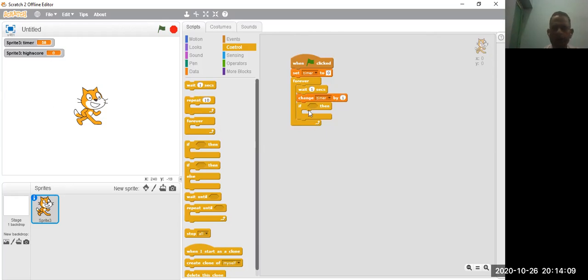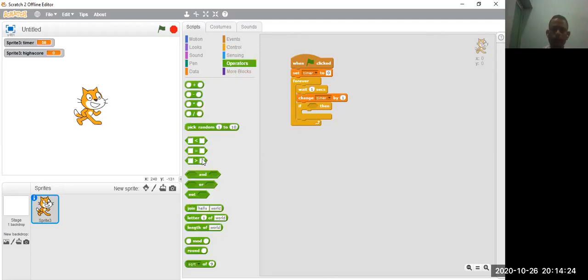So for that, I'm going to use if then. I also need to compare the values. When you put an if condition, we also require operators, like comparing the values with greater than or less than.